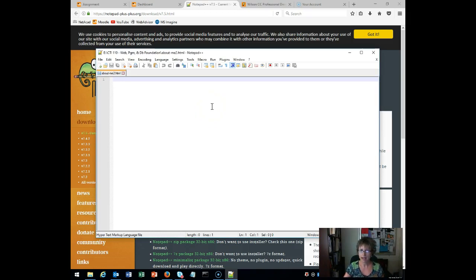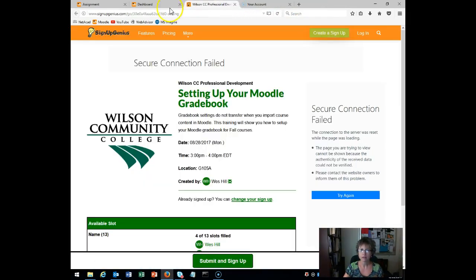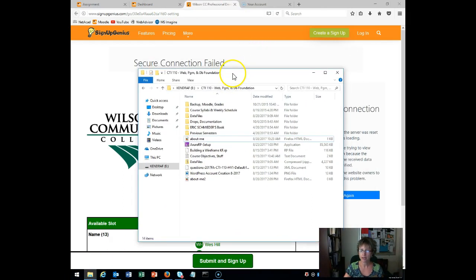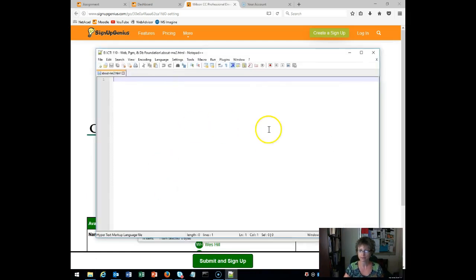Now the way you're going to find that, if you were to close Notepad++, close this tab, and go to File Explorer, navigate to the location where you save your file. There it is right there. Notice that after I've installed Notepad++ and I right-click on the name of the file, there's an option here that wasn't there before that says Edit with Notepad++. So if I click that, that'll open it back up in Notepad++. Let me also show you some of the things that you're going to do on page 62.